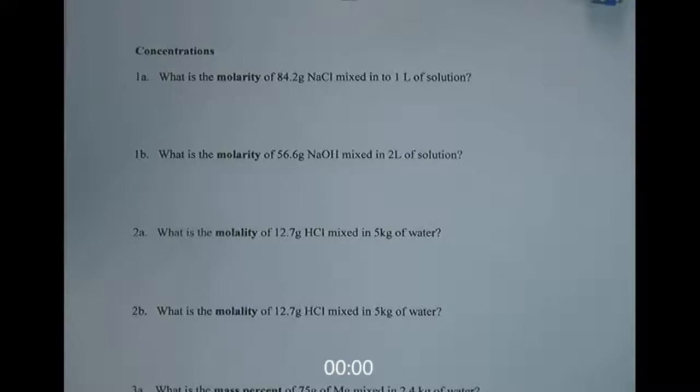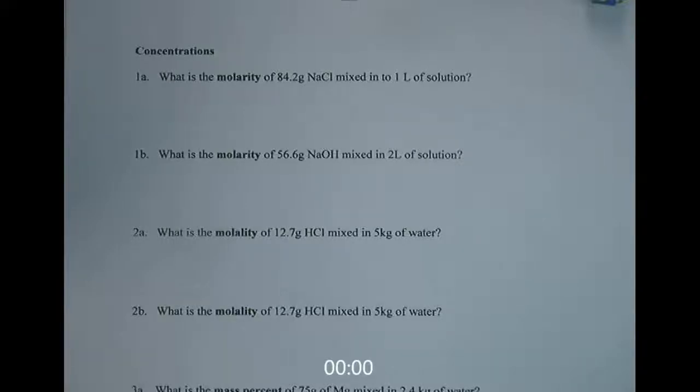But if you mix something in it, say powdered lemonade mix, there would be some sort of concentration that's expressed on the container of the lemonade mix. It might say 2 scoops per quart of water. That would be an expression of concentration. The lemonade mix is called the solute. It's what's being dissolved. And the water would be the solvent. It's what's doing the dissolving. And when you put the two together, it's called the solution.